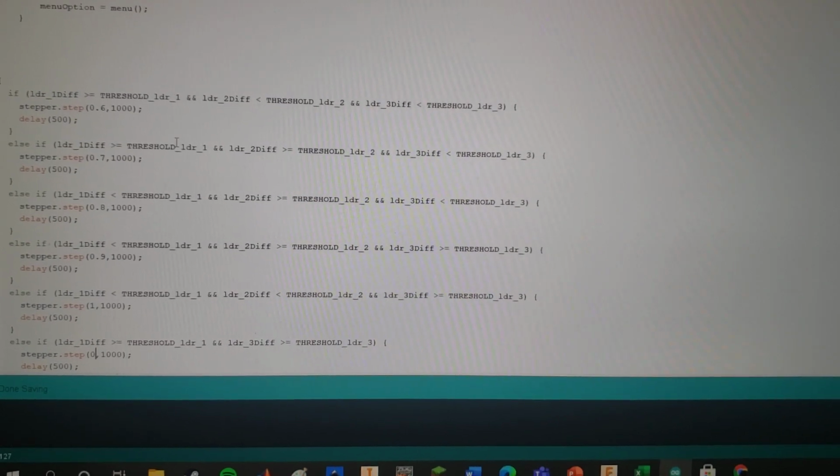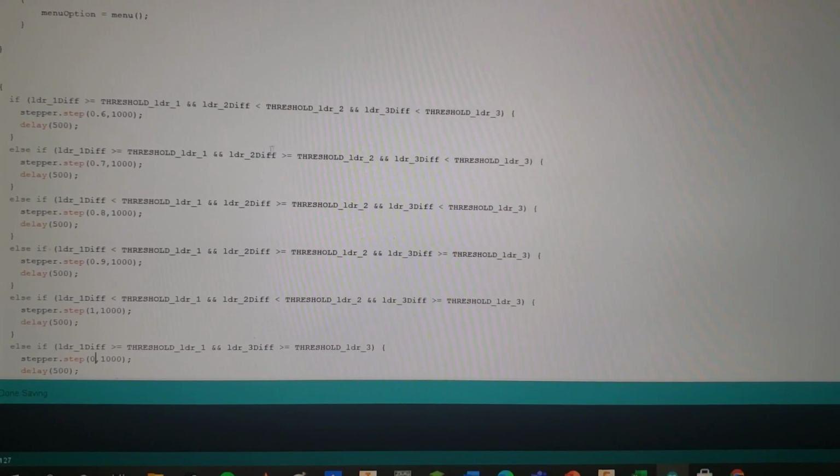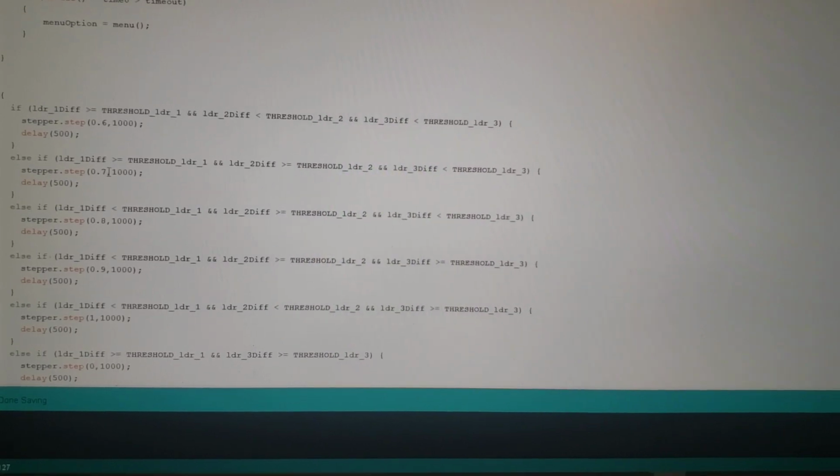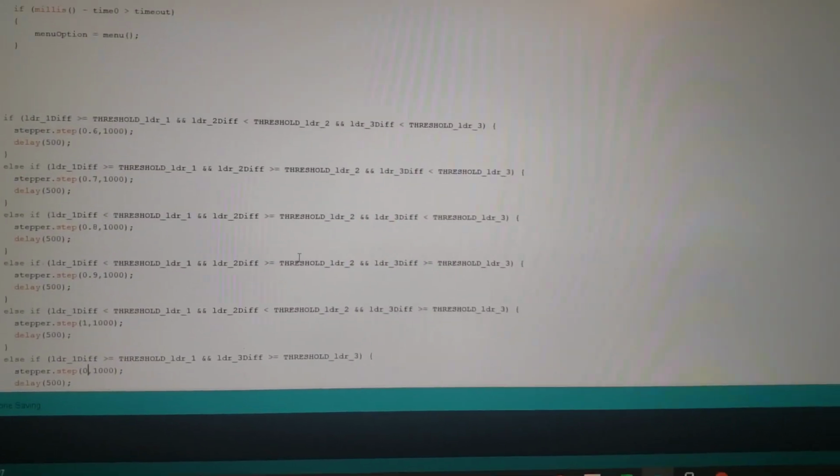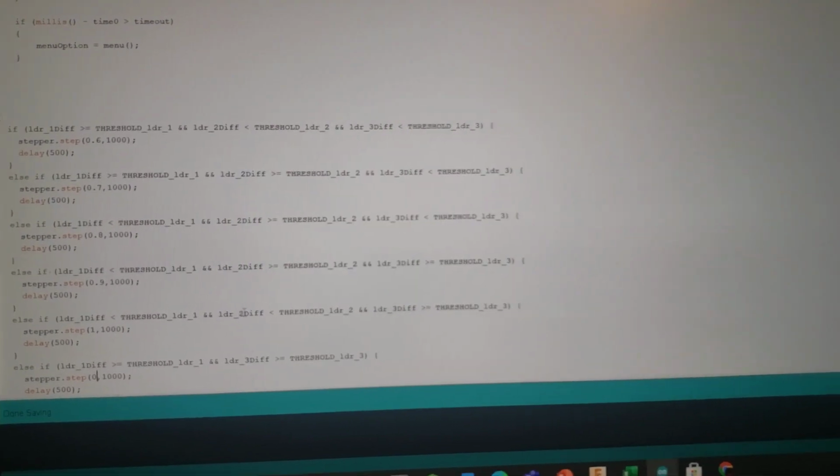And then 1 and 2, like triggering 1 and 2, results in 40%. And it keeps going with just 2, then 2 and 3, then just 3.